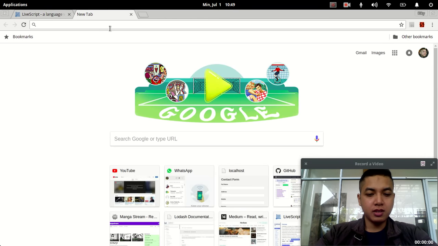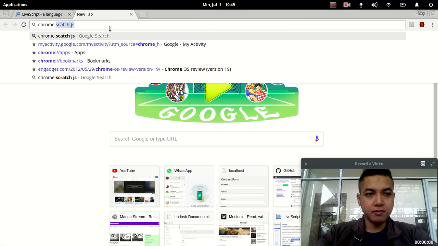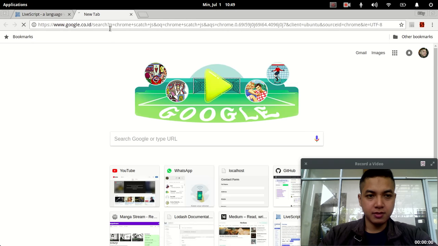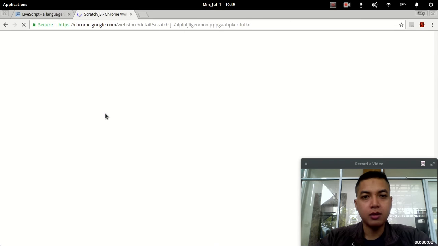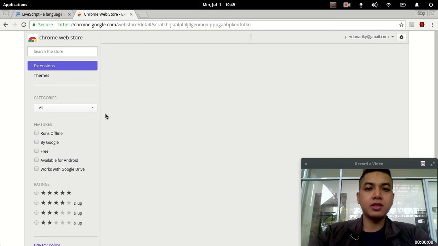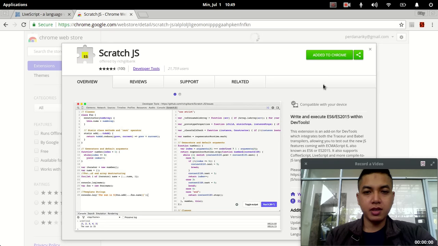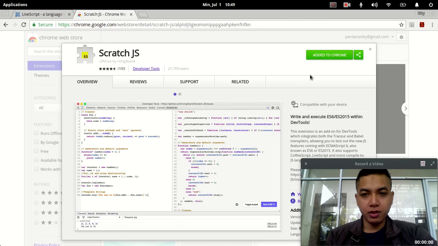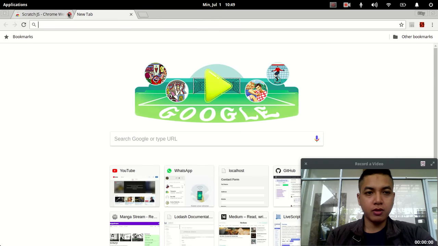Then we find Scratch.js. This is an alternative console for running LibScript code in the browser. I hope you install it, and let's go next to our code itself.